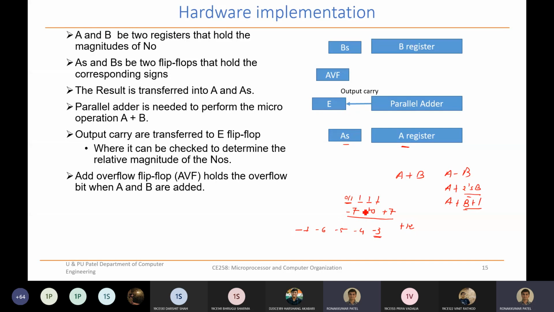But right now we are looking at small cases. The registers will actually be 32 bits, 64 bits and so on. So in your computer, if you are performing a complex calculation, at that time this overflow bit is useful, in supercomputers and all. Otherwise in our normal computer, there is not much impact of it, because we do not perform that much. Okay.